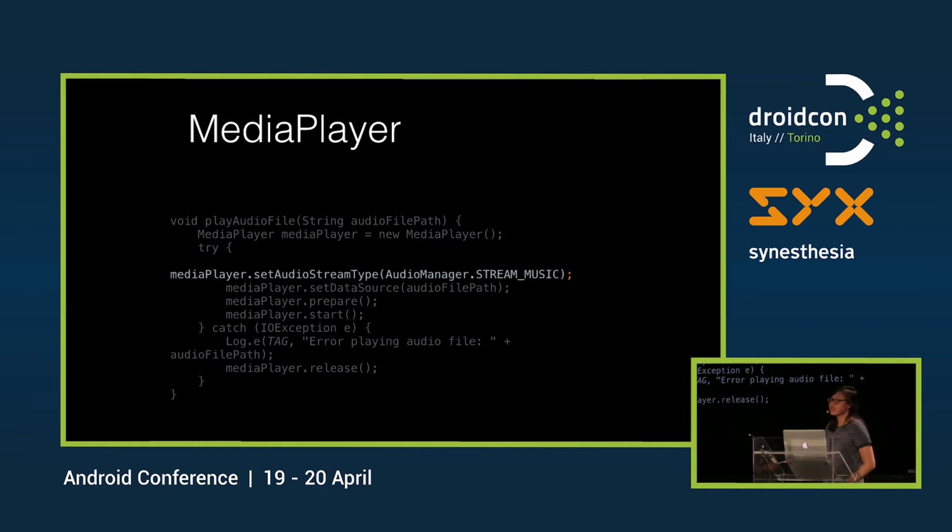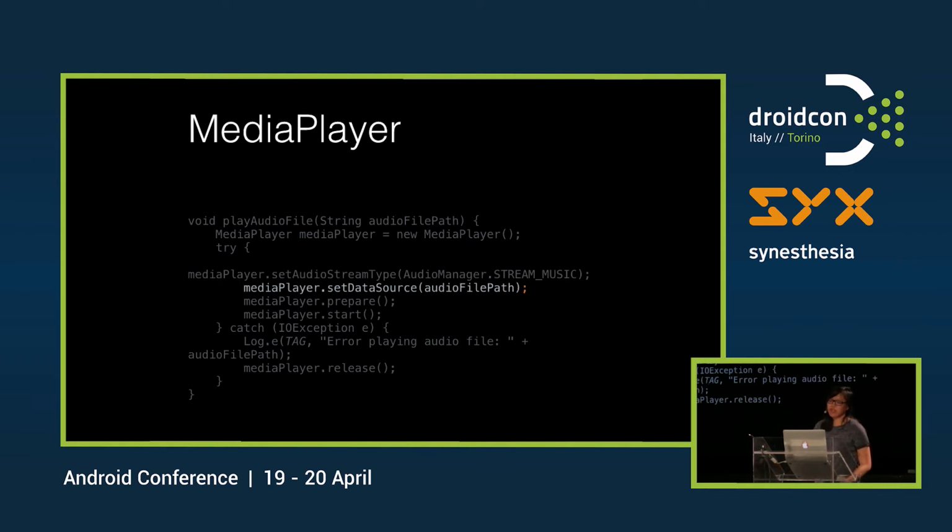Once we do that, we want to tell the system what kind of audio stream we want to play. Is it going to be music? Is it going to be ringtones? Is it going to be sound effects? This is important because different kinds of streams have different kinds of volume control. So, for example, music may be at a different volume than your ringtone, so that you may be able to hear your alarm or when someone calls you more loudly than when you're playing music. Another thing is that which audio stream you decide to play really affects what kind of output the speakers from the phone itself are going to use.